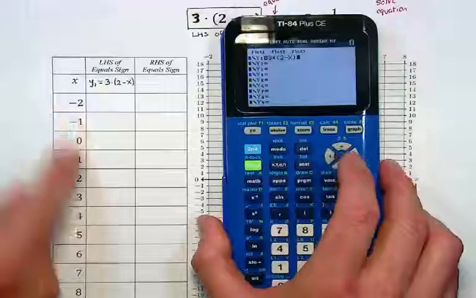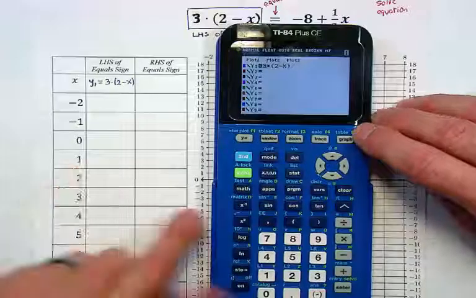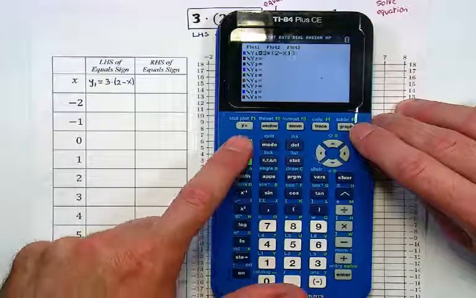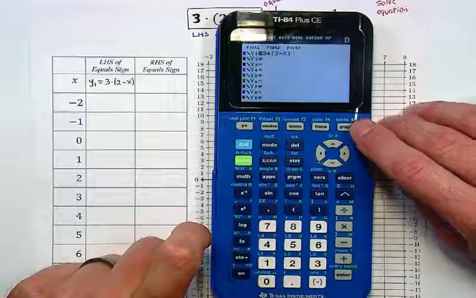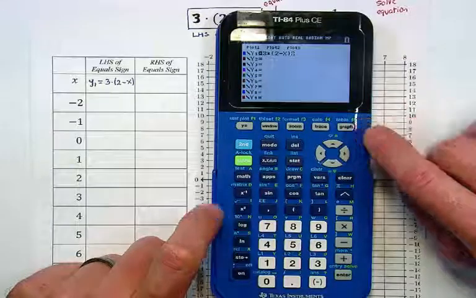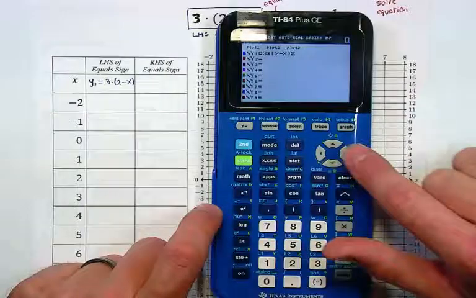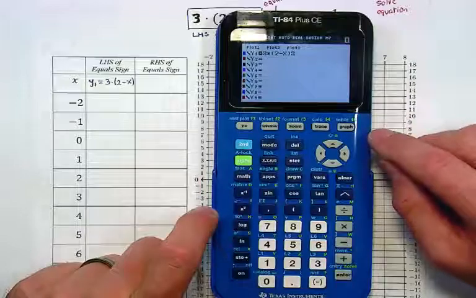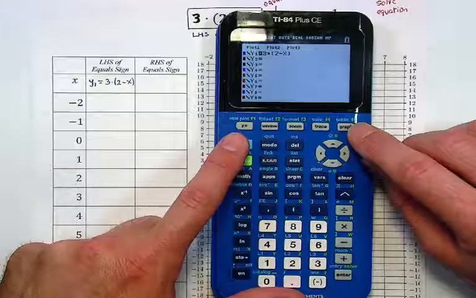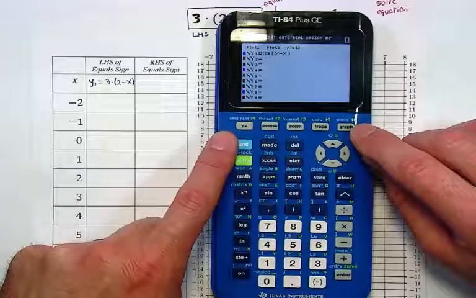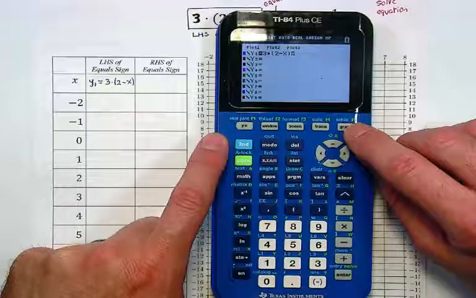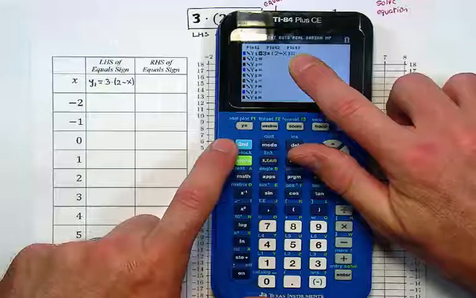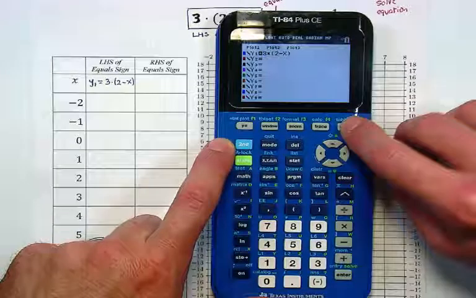Now we want to fill out the table. We remember that the table button is actually the graph button, but we got to hit the second functionality. The reason that each button has many options is because the engineers that designed this recognize that if you only had one button for one option, this thing would be absolutely huge. So doubling up or overloading buttons allows us to save space. Anyways, second, we see the little arrow in this case right there. That means I'm going to get to the table.